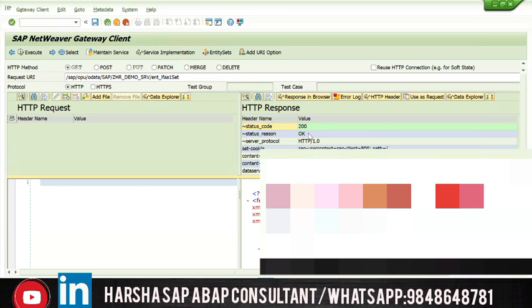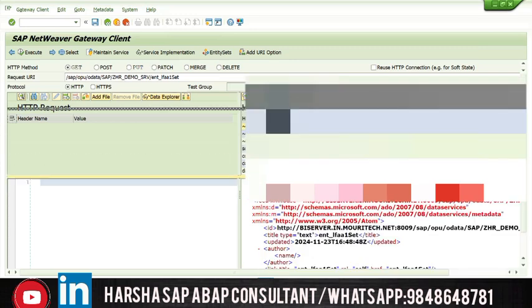Status code 200 means your response is successful, so you are successfully retrieving the data. Status reason is okay. If you have any problem in your service, you will get another status code. That thing I will also show you.